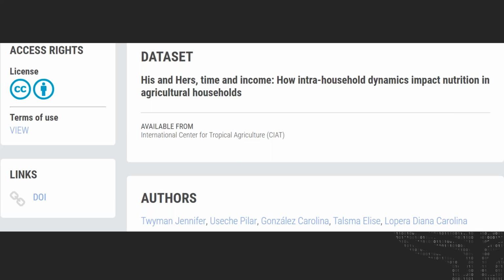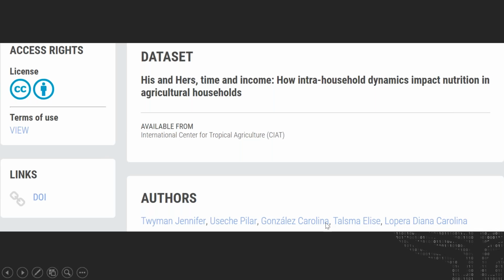It sits at one of our centers, CIAT, the International Center for Tropical Agriculture, which is based in Colombia. This is the first part of that record. What you see immediately is a license and terms of use on the left-hand side, and the DOI, which is the actual persistent link to that particular resource. To get to the resource, I have to click on that link, because we don't actually hold the data sets. Guardian is not holding the data sets, it's just pointing to them. And then you see the authors, who it's available from, etc.